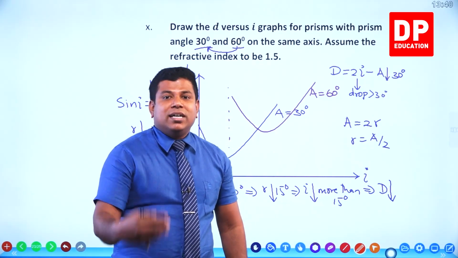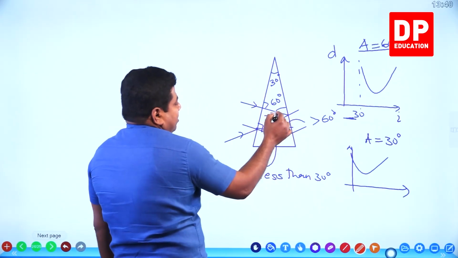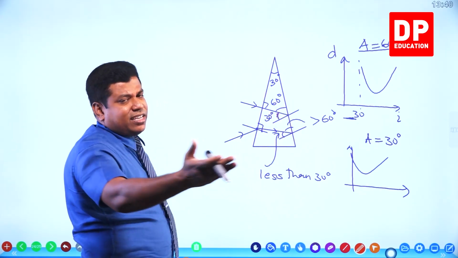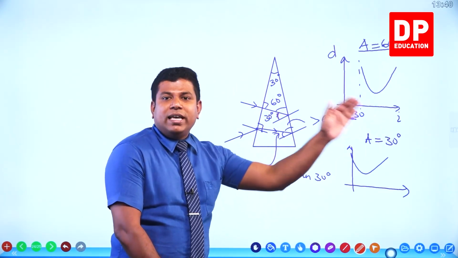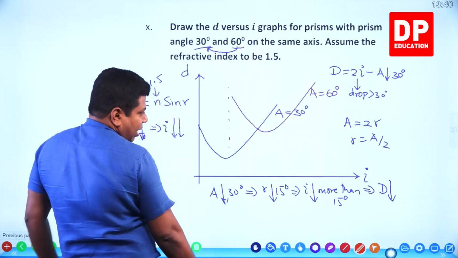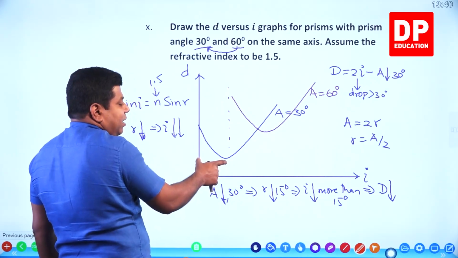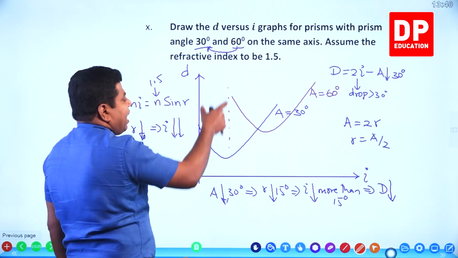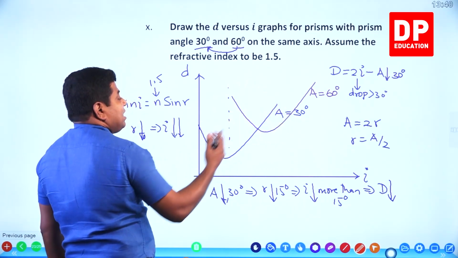Point number two, where it starts will be different. For A equals 30 degree, you can draw a line with I equals 0 as I have drawn here. Then you can understand this is the maximum incident angle you can get on this surface. 30 degree is less than the critical angle. Critical angle is 42 degree. Maximum you can get here is 30. That means it will always go to the other side. There won't be any internal reflection, which means when you draw the graph, you can start from here. But for A equals 60 degree, there will be internal reflection until a certain value of I, approximately 30 degree. Until then, there will be internal reflection. Then you can't have the graph on this side. So the graph will be shifted rightwards. The graph will start somewhere at a point shifted rightwards.